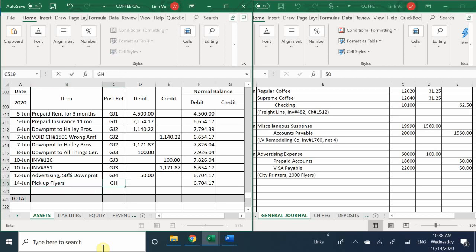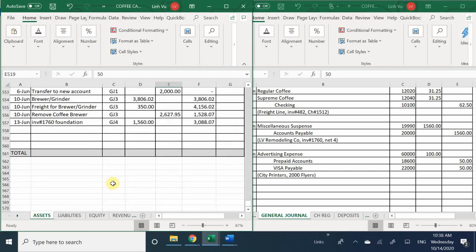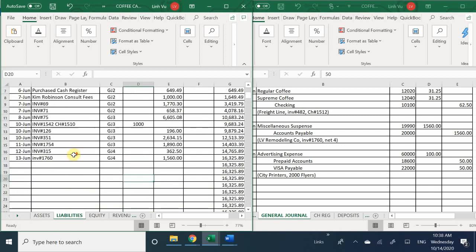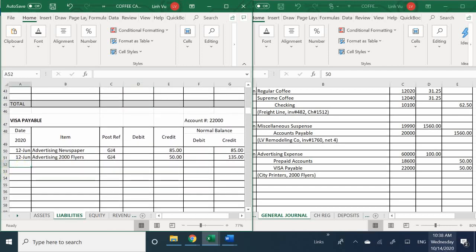All right, general journal number 4. And this time we're going to decrease my prepaid account to reduce it again back down to $6,654. Okay. And then the last thing I'm going to do is, on page 18, should be your Visa payable. And I'm going to go ahead and include the remaining balance here.